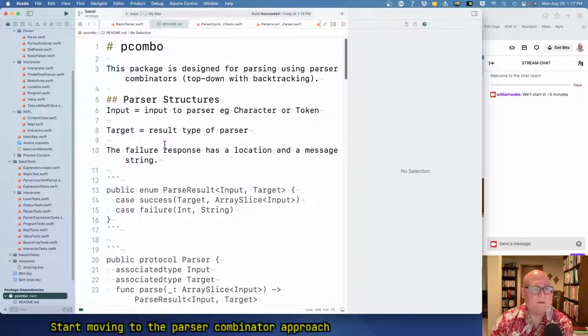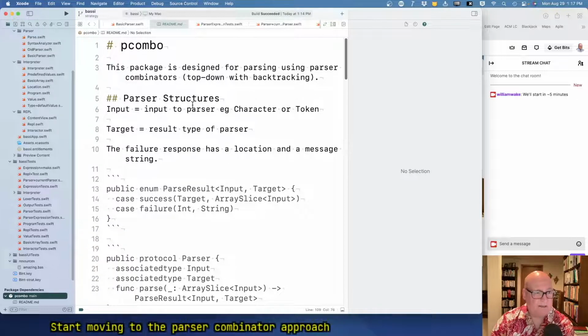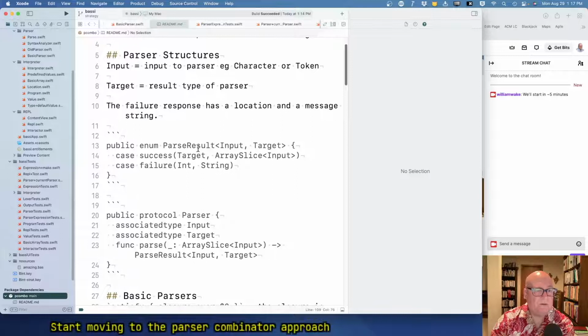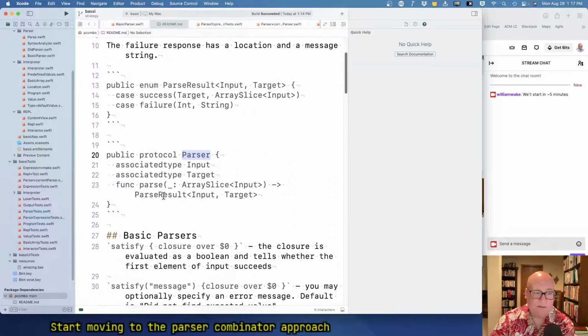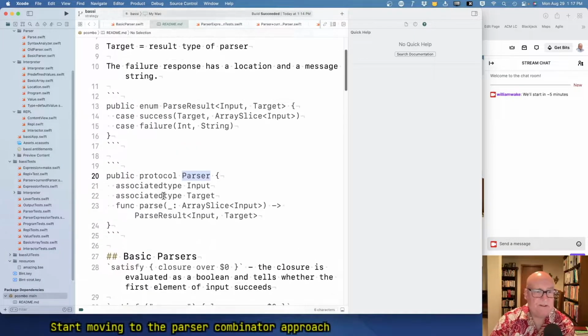But we have this parser combinator package, and the core of it, in a way, parse result is the piece we want to focus on. But there's a parser, and we're reusing names. I may regret this. Those names overlap, so we're going to see. We may have to do some changing.